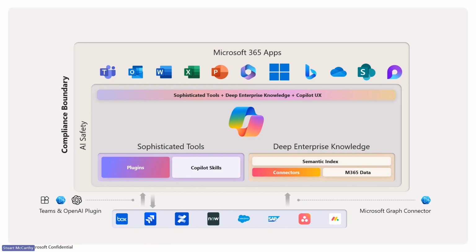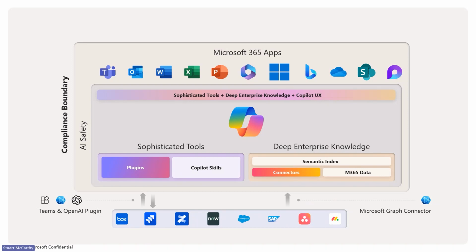So an example here could be if I had my ticketing system inside ServiceNow and my knowledge base in there, I could pull in all of the knowledge base information from ServiceNow into my M365 environment, and then I could ask questions such as, how do I reset my password? Copilot will know this because it has access to this data in the same way that it would have access to my emails or my Teams chats, for example. If we look at the contrast of that, we think about creating plugins. This is more of a real-time way of reaching out and grabbing information from a third-party system or a line of business system to answer a question.